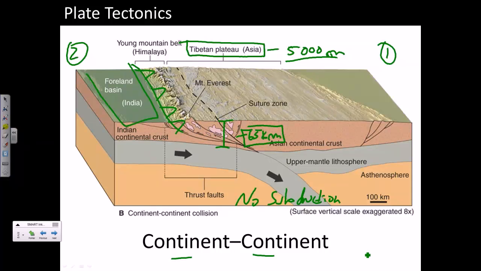There is a foreland fold and thrust area, and so there's quite a bit of folding and metamorphism and some melting of the continental crust, and that's happening in this area here where you have these pink blobs. Okay. And so there's what we call a foreland fold and thrust belt.